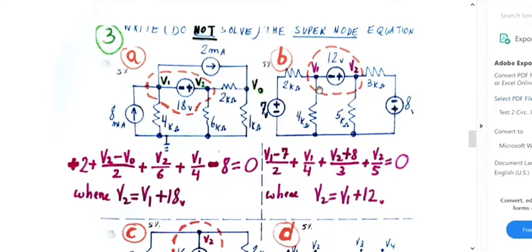And here we have outgoing, outgoing, outgoing, outgoing. We have V1 minus 7 over 2, V1 minus 0 over 4, V2 minus 0 over 5, V2 minus negative 8, V2 minus negative 8, right? Don't forget, divide by 3, and V2 over 5. All of them together must be 0.